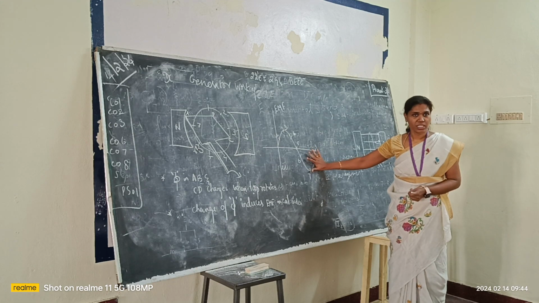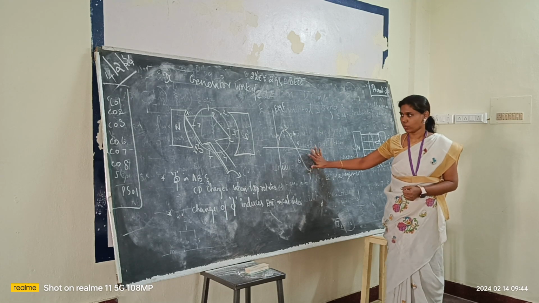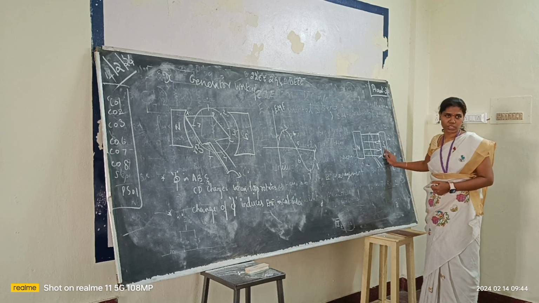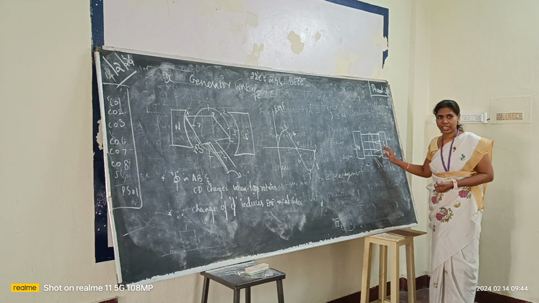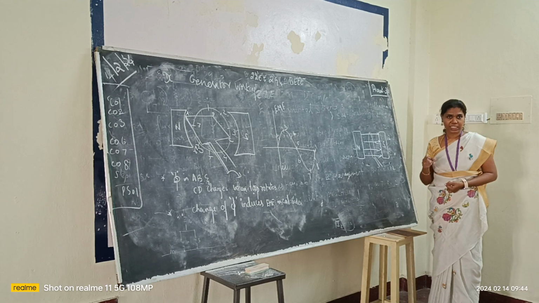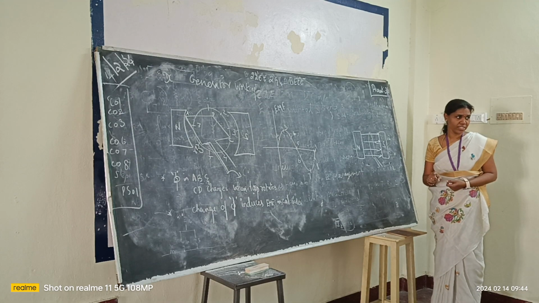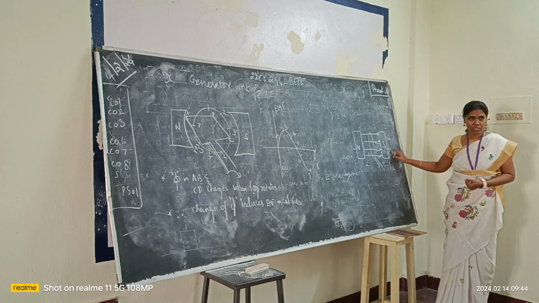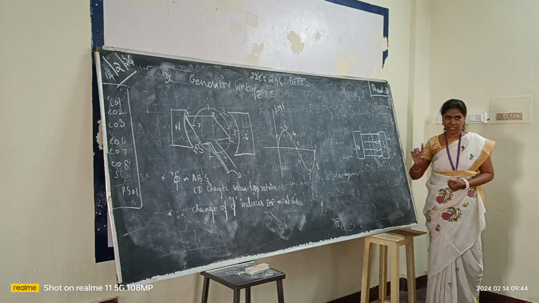The setup consists of magnetic poles. You know that very well. We make use of north and south poles. Obviously, I told you the direction of the magnetic field always goes only from the north to the south and not from the south to the north. Okay, that is one aspect.